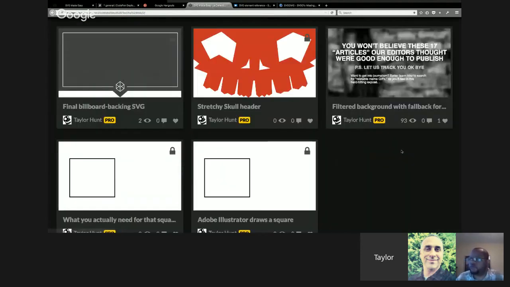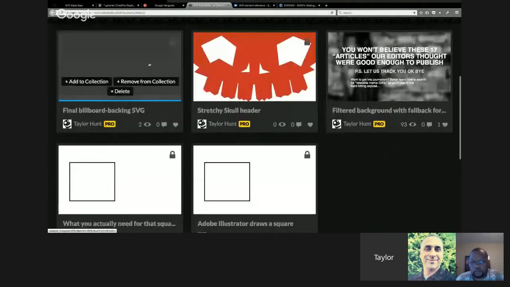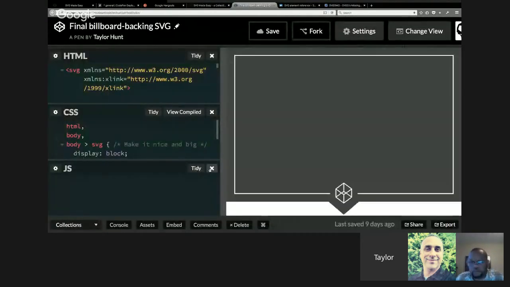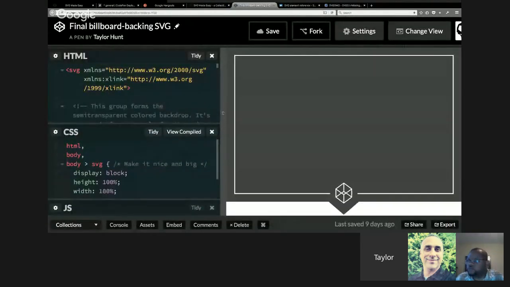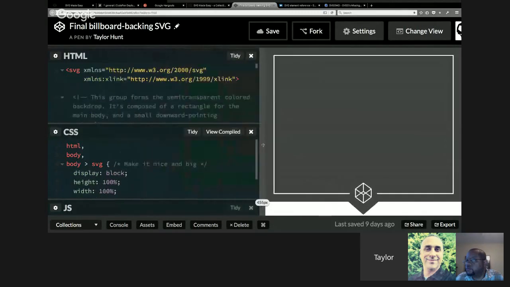If you guys want, I can show you the logo with the text that I came up with. Here's something I actually did at work. So this is a responsive SVG without a viewBox. You can see there isn't one here. It's got the XML garbage in there because it's supposed to be a standalone file.